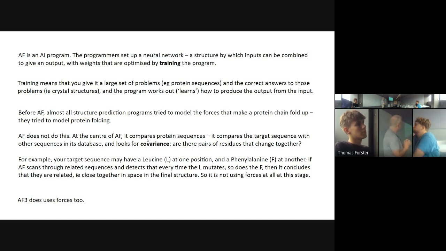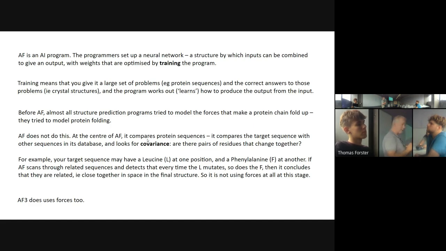What it's actually looking for, as I've put up there, is covariance, by which I mean that if your sequence has an amino acid somewhere, say a leucine at one position, and every time I come across another sequence that has something else, not leucine, there, there's another place somewhere else in the sequence that was a phenylalanine originally, and that's changed as well, particularly if they're changing in some kind of concerted way. So if a leucine changes to a phe, this phe changes to a leucine. Not always nearly as simple as that, but that kind of idea that if this amino acid changes, that one also changes. They have a high covariance. They're very likely to be connected in some way.